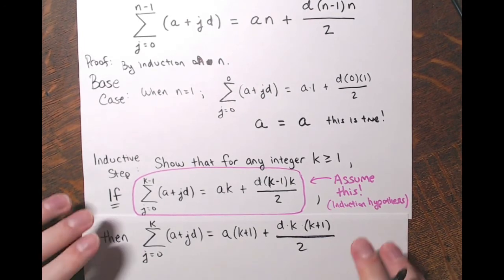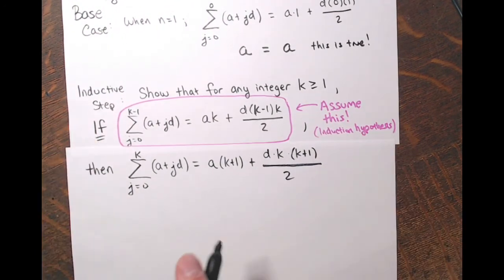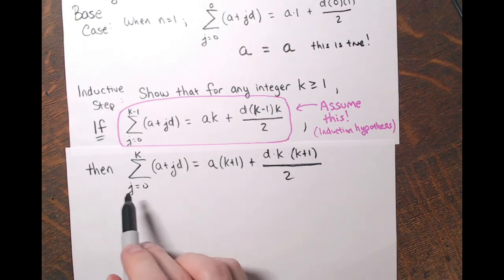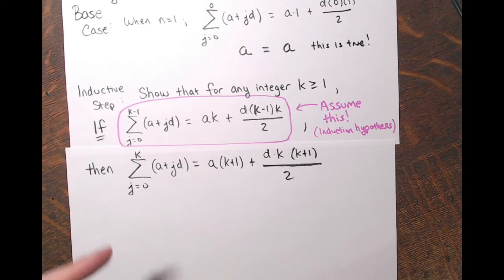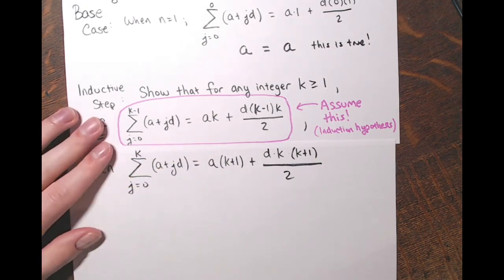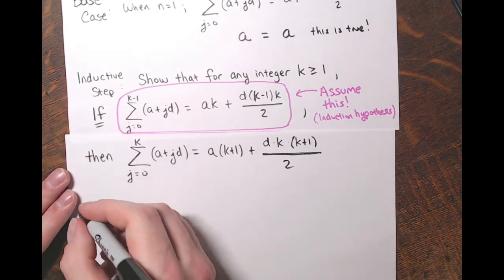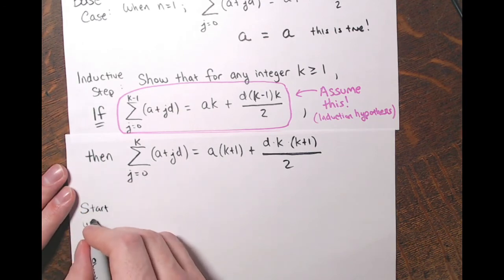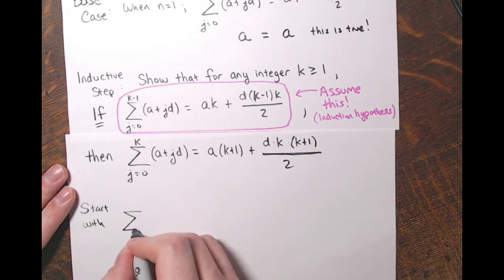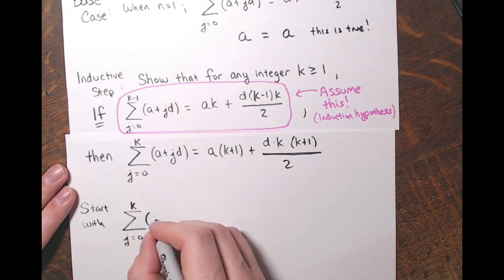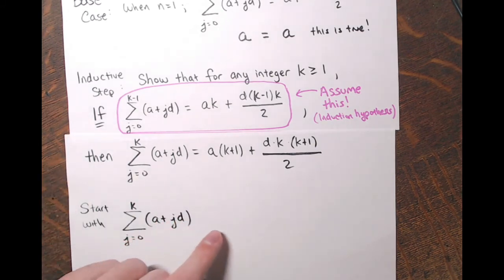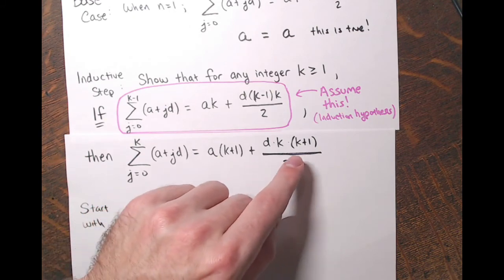All right. So, again, we can't start with this equation. We have to show it. So I'll just start with one side and work our way to show that it's actually equal to the other side, and we'll have verified it. So I'll start with the left here. The sum j equals 0 to k of a plus jd. Right. And we're going to eventually show that it is indeed equal to this right side I've got.